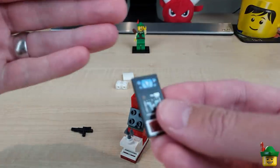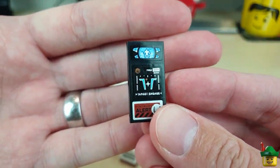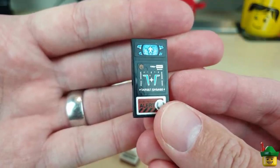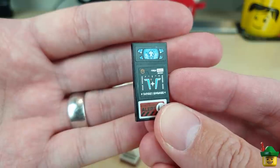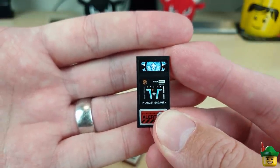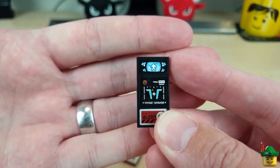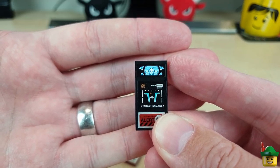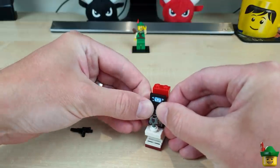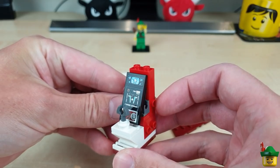But then we need to add a screen. And for this, I've just used random stickers from my collection. So you can see the middle one and the bottom one are from Ultra Agents, and they say target, engage, and alert, and it's sort of got some crosshairs on and kind of an energy bar and all the rest of it. And then one at the top, which I think was a superhero's one, almost looks like a rear view mirror or something like that, doesn't it? With a big monster in it. So maybe he's what's coming along in the next level or something like that. So altogether, they make a very large 2x4 screen.